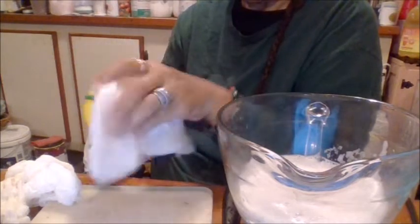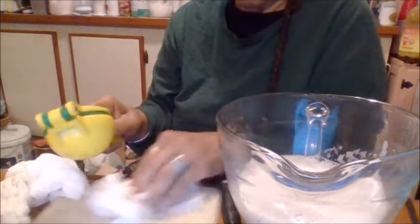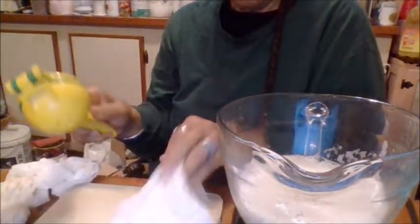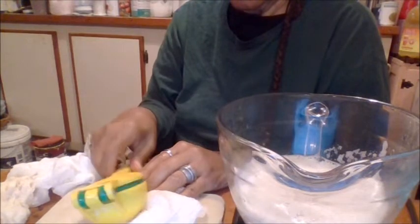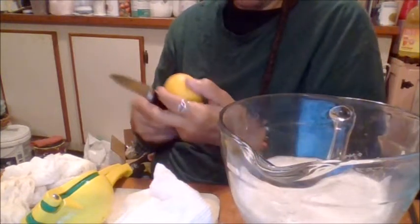Okay, so let's wipe this off just a little bit. How I left that in there, I don't know. So let's turn this over. Let's cut the lemons. So I have four lemons all washed off and everything ready to go.